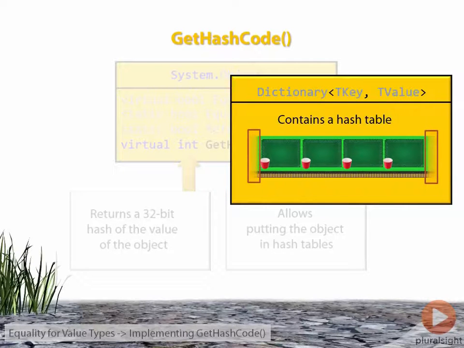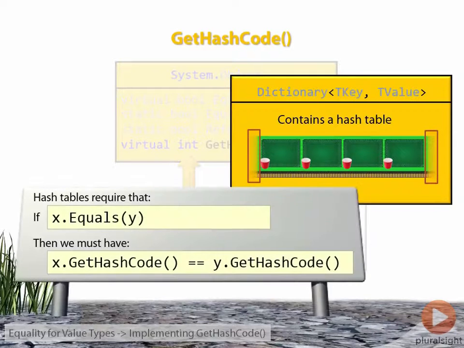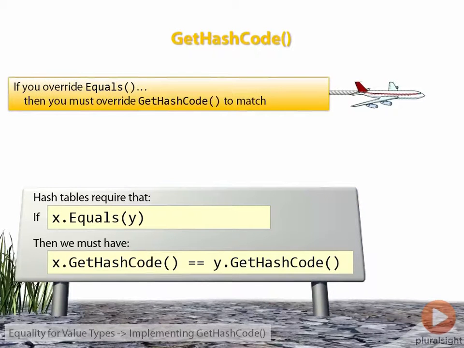Now, all this doesn't sound like it has much to do with equality, but it does, because in order for hash tables to work correctly, hashcodes have an important requirement. If two instances evaluate as being equal, then they must also return the same hashcode. If this requirement isn't met for a type, then you'll find dictionaries that key on that type simply won't work properly. Hence, if you modify how equality behaves for a type, you need to modify how GetHashCode behaves for that type to make sure the two match up. And that's the connection between hashcodes and equality.